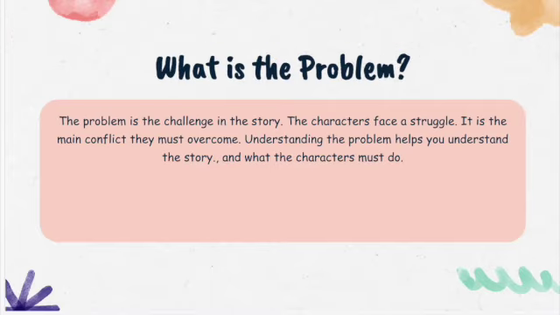So what is the problem? The problem is the challenge in the story. The bigger the conflict, the bigger the challenge, the more exciting the story is going to be. Sometimes, the more difficult it seems for the character to solve this challenge, the more impossible it seems that they will come out of it, the more exciting it's going to be to read. It's the main conflict they overcome. Understanding the problem helps you understand the story and what the characters must do.